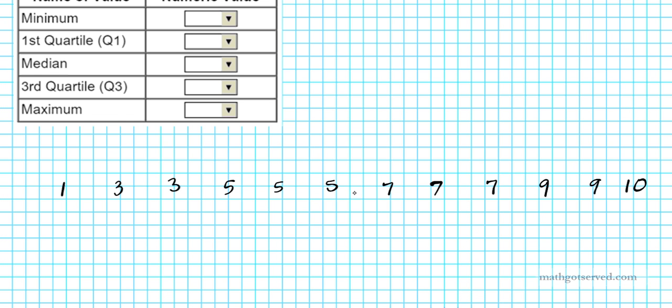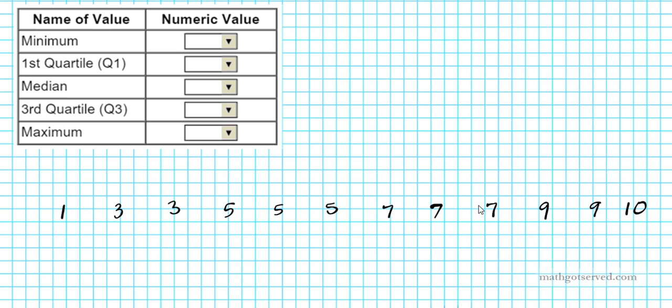Let's see how many numbers we have here. 1, 2, 3, 4, 5, 6, 7, 8, 9, 10, 11, 12. We have an even number of elements. So what does that mean? If you have an even number of numerical values, you're going to have 2 numbers in the middle, and you have to average them to find your median. If you divide 12 by 2, you get 6. So split it down the center, you have 1, 2, 3, 4, 5, 6 on each side, so you do not really have a number in the middle.